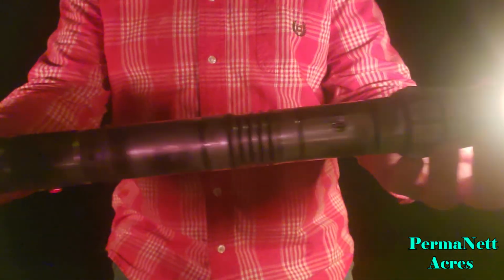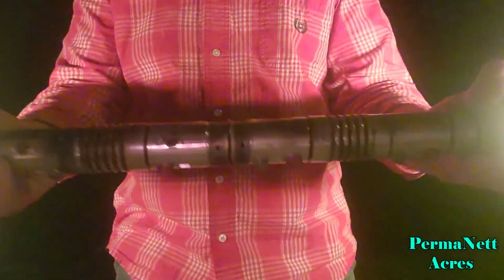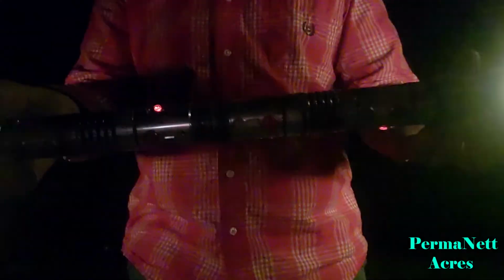And you can see where it's open, I can access the recharge ports on both sides real easily, plug them both up.